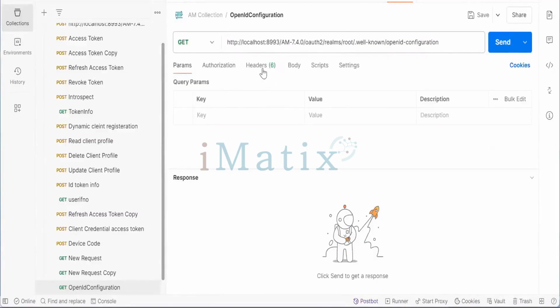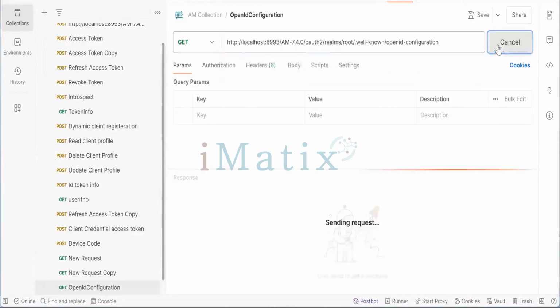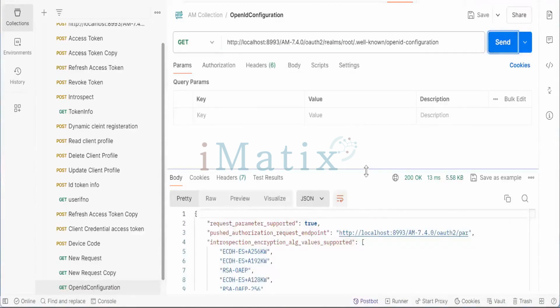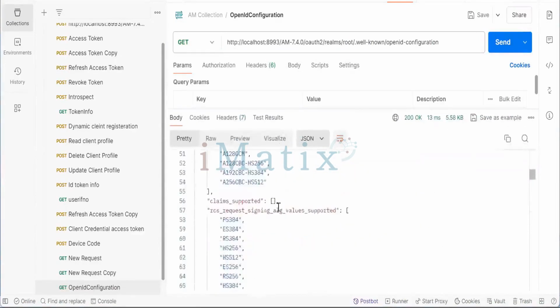We don't need to put any further details because we are fetching the OpenID configuration of the OpenID provider we are using. If I hit it, I get the full OpenID configuration response.